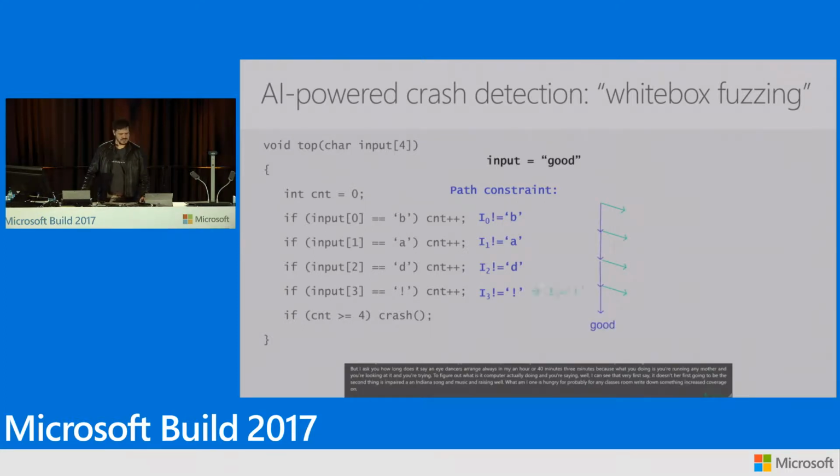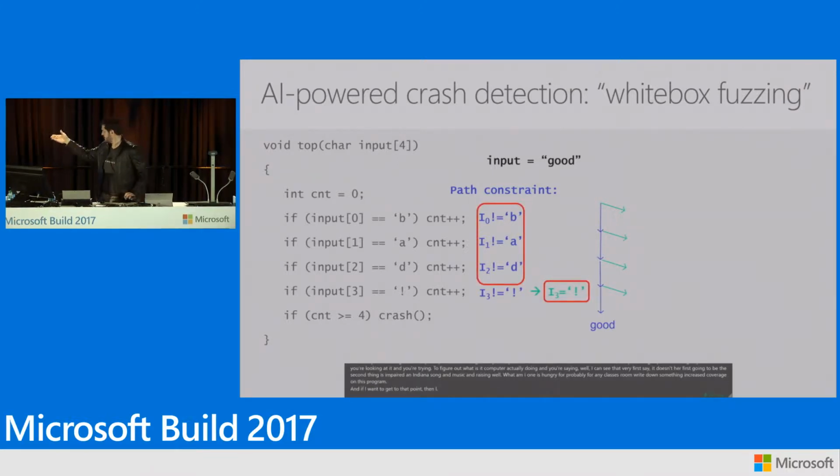And if I want to get to that point, then I have to make the first three if statements the same. They also have to be false. And then that's something that you can reason about, and you can actually get pretty good at reverse engineering. You can get pretty good at this from a security point of view. And then the challenge is that the people who are really good at that, well, it takes them a while. Even the best people say they can do it in 10 minutes. Mark Russinovich, our CTO of Azure, says it'll take him 5 minutes.